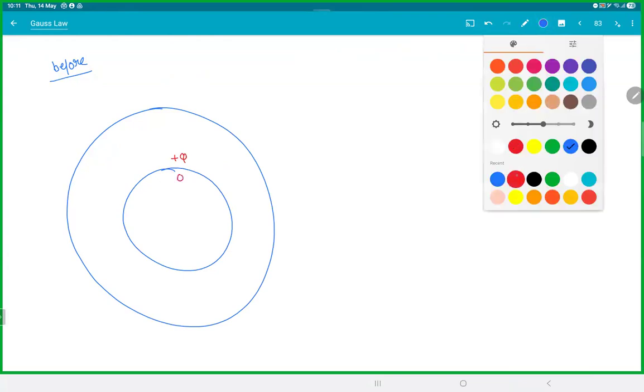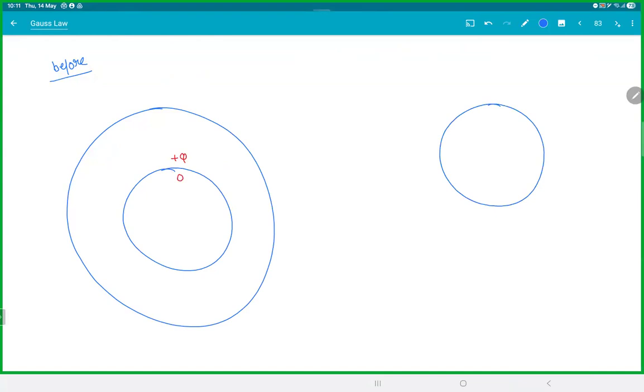So the question has become like this. There is a conductor which is hollow. Someone gave plus q charge. What happens? It stays on the surface. Are you clear with this? If you still have a doubt, then we argue like this. Consider a Gaussian surface passing through the shell, a very thin Gaussian surface passing through the shell. Since it is passing through the shell, field is zero. Therefore, flux is zero, charge is zero. So there will be no charge on the inner surface of the inner shell.